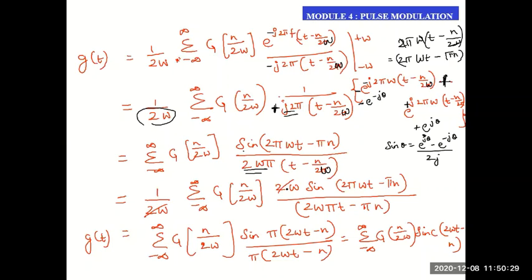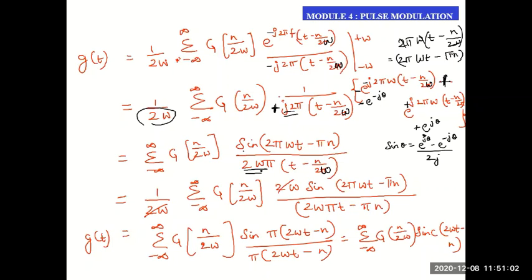Nothing extra. Hope you are following the steps. If you haven't done already, please do, all what we are doing is substitution and simplification, nothing extra. I'm trying to compute that integral. Next, I should try to bring it to the form of sine pi theta by pi theta. I want to bring it to that form so that I can replace this with a sinc function. So what do we do?